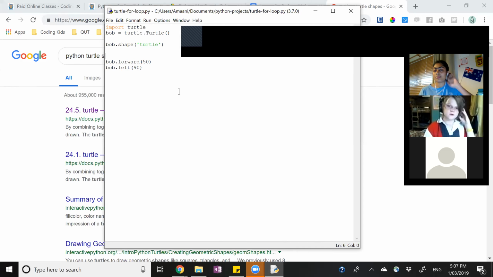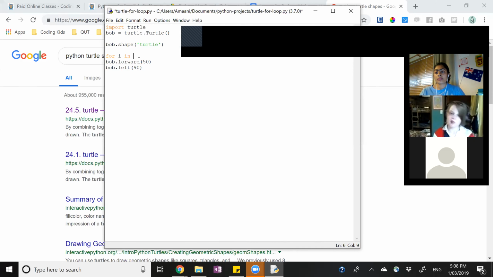So in Python, to do a for loop, we type the word for, and then we type the letter I. This letter I is kind of like a variable, so it can actually be anything, like for apple in something. But generally in code, they use I as a counter, so we'll just stick with I. So the next thing you write is for I in.